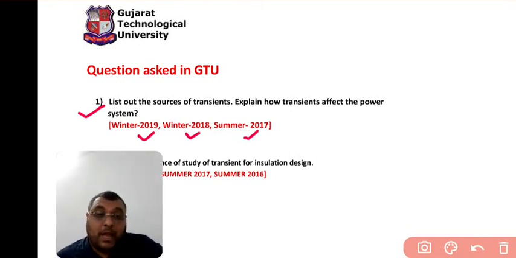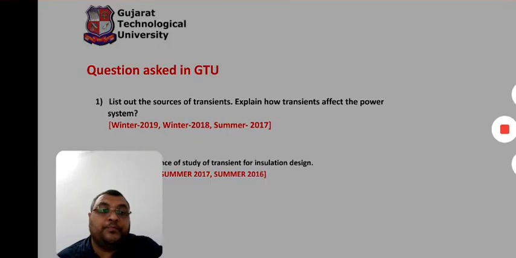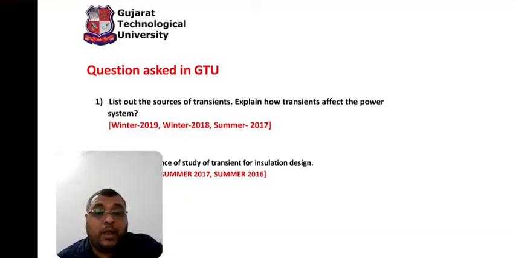So I hope you will prepare it very carefully for your examination, and you will easily be able to make the answers from the explanation in this video lecture. Now I hope you are able to give the answer: what are the main sources of transients, and how do they affect our power system. Once again I would like to say prepare it carefully, because it is asked so many times in the examination. Okay, I hope you understand with this video. Thank you very much.